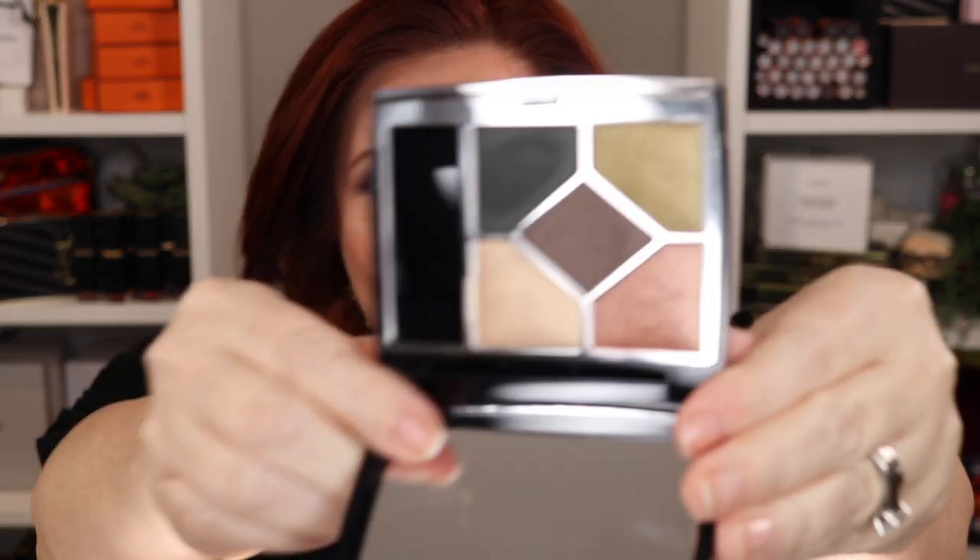I'm going to wash my arms off and then we'll do the top five. Number 5 is Jungle — a gorgeous, gorgeous quint with all my favorite green shades. You might ask why it's not number one. It actually was number one for some time — I've gone back and forth on the top five so many times. This color story is exactly what I would pick if I was creating an eye palette.